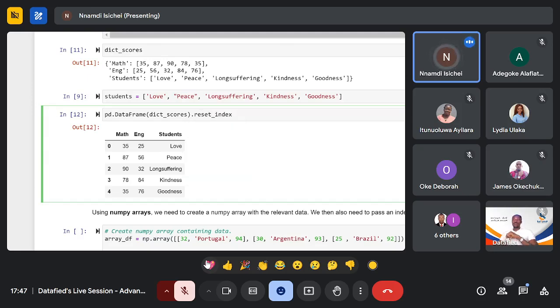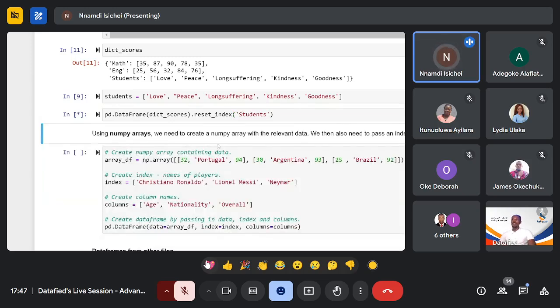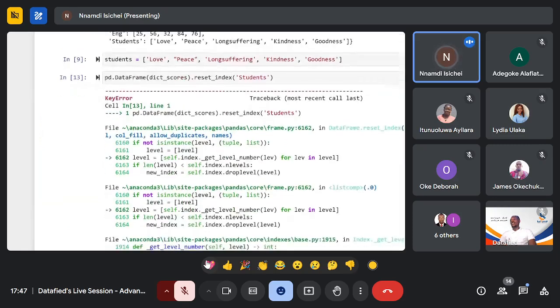This is what I want to do. If you want to know how to use reset index, press shift and tab. This is not even giving me any docstring. So I want to reset index with the name. Let me see if I add the name students, if this will understand what I want to do. Oh, unfortunately, it doesn't understand it.